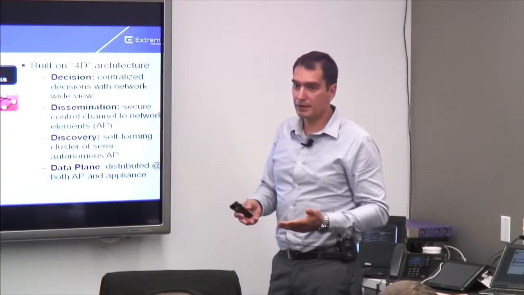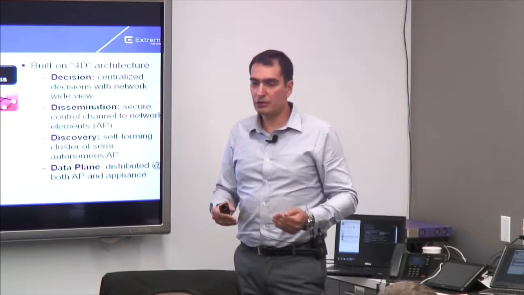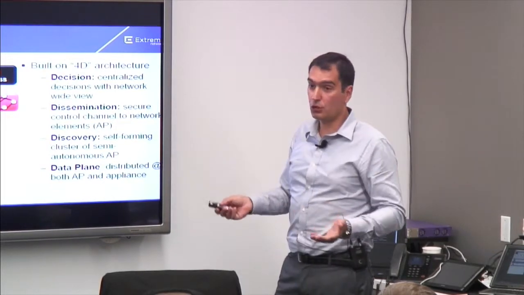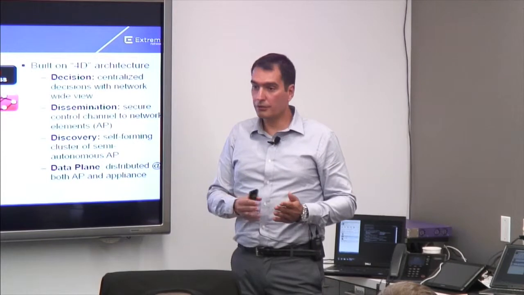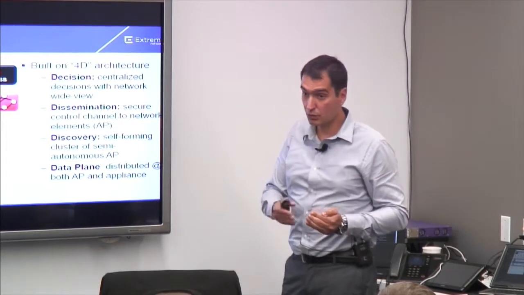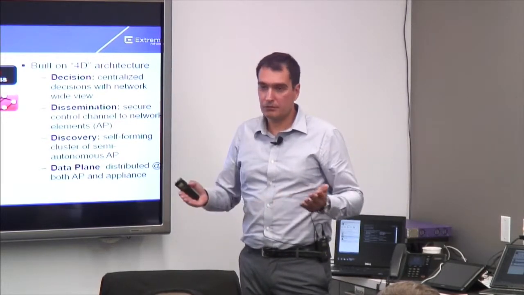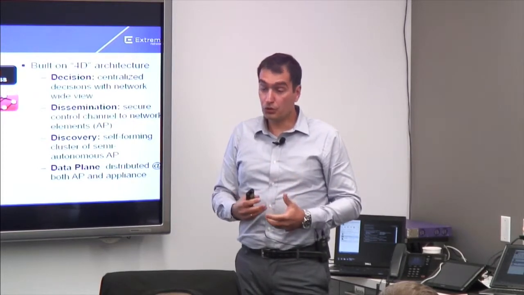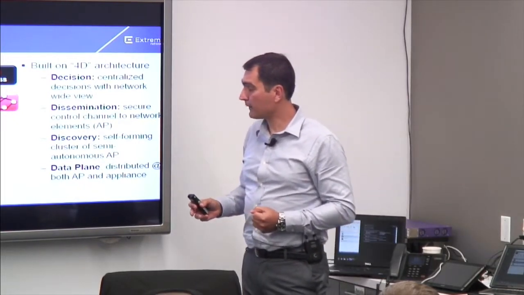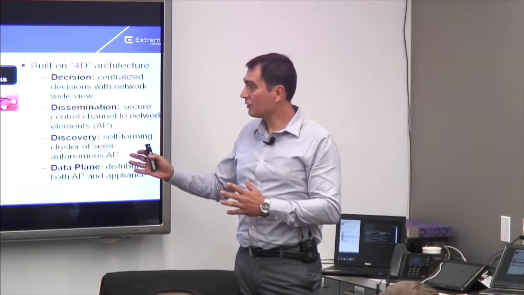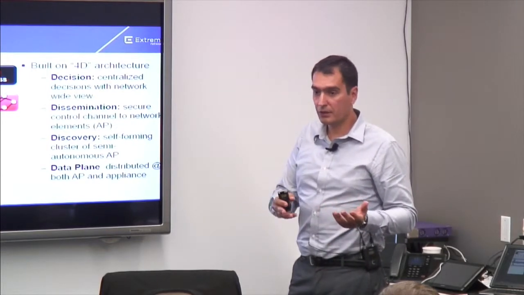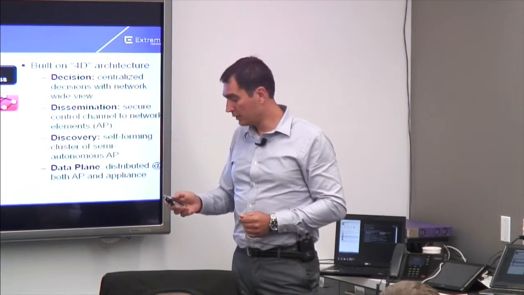They discover the appliance. There are different methods of discovering it. They can discover it locally, if it's locally deployed, or in the cloud, if it's cloud deployed. They build a secure IPsec channel, capable of going through firewalls, with proprietary fragmentation to be able to go through the firewall, MTU adjustment, and typical path MTU discovery, to be able to push not only configuration but control through this channel. I'll come back to that later, but just to mention that usually this appliance goes in a pair. As a central decision maker, you have to have a solution for reliability. So they build 2 tunnels to the 2 controllers.